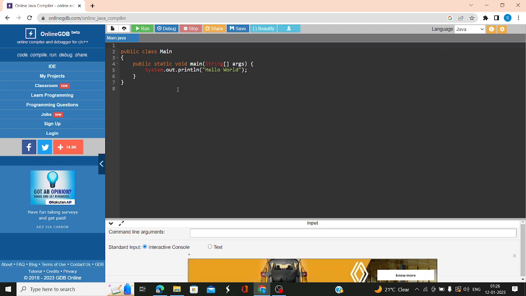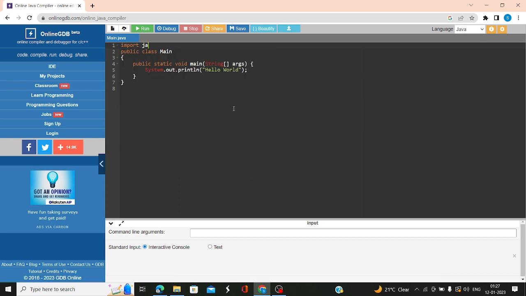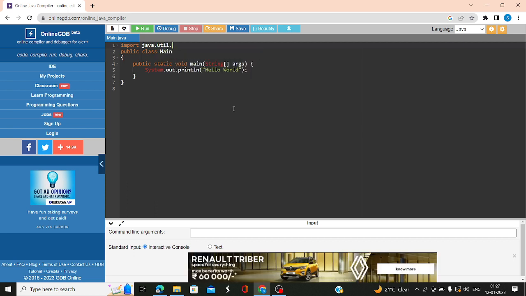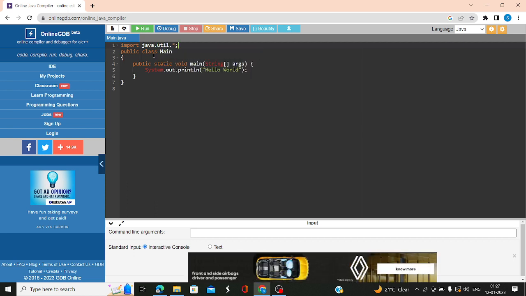This is an online Java compiler, like we have seen in the previous video. I've coded in Java as well. The implementation will differ only by the syntax, but the concept in any programming language is the same. So once you have understood how BFS and DFS are applied and what their uses are, you can now code. Firstly, we are going to import java.util.*. Then, public class Main.